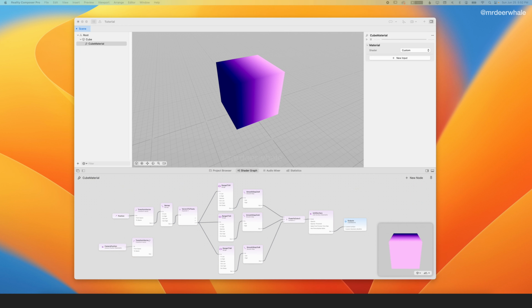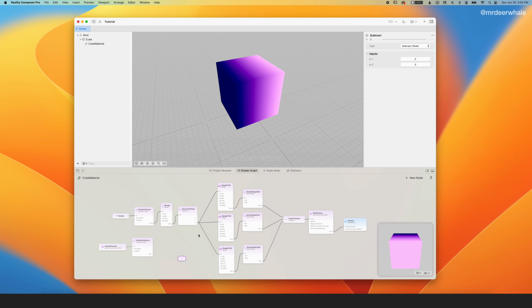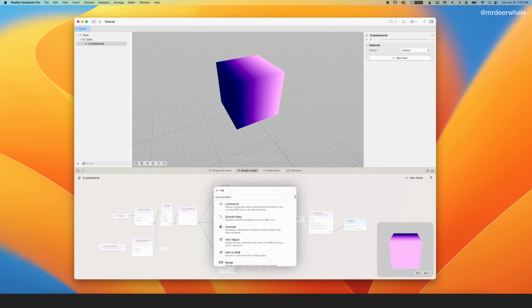Now to find the vector between these two positions, we can simply subtract the two vectors. So add a subtract node. This calculates the resultant vector. But what we want to find is the one-dimensional length or distance of that vector 3. This is called the magnitude, and luckily there's a node that calculates it for us.